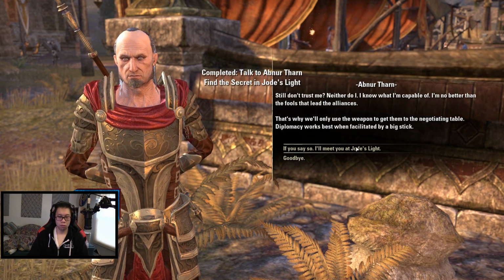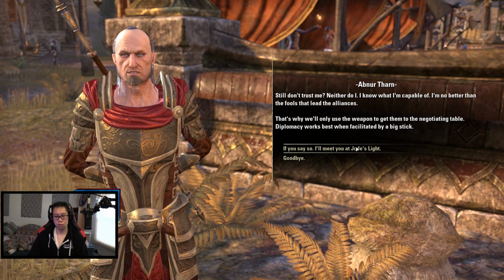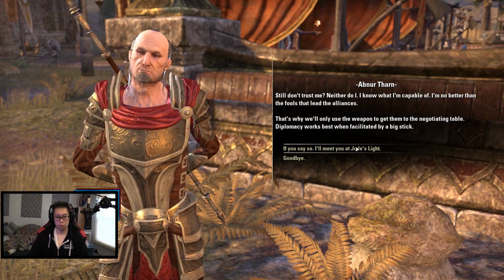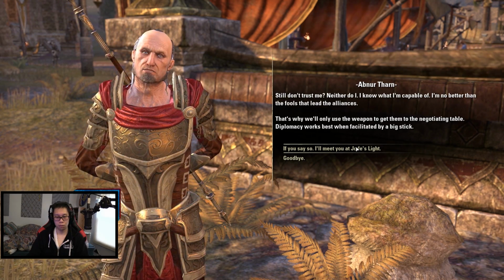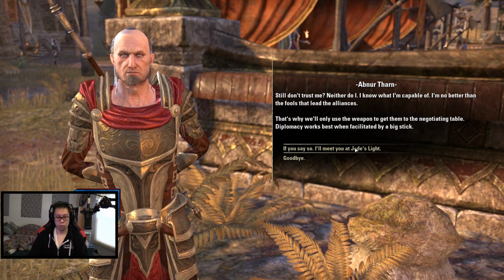Still don't trust me? Neither do I. I know what I'm capable of. I'm no better than the fools that lead the alliances. That's why we'll only use the weapon to get them to the negotiating table. Diplomacy works best when facilitated by a big stick.